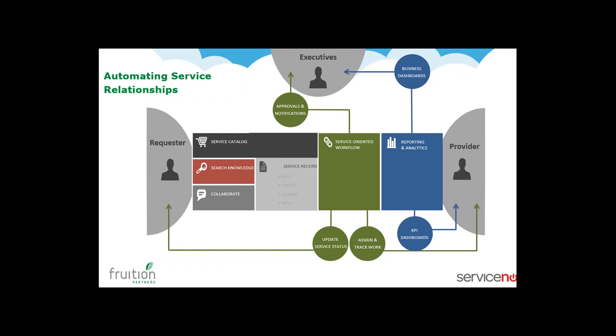And then to the right-hand side, the reporting and analytics. Well, ServiceNow has got several levels of those, and any tool should offer those. There's no point doing work that we can't understand how well we're doing it, that we can generate management information, that we can change and improve how we're doing it, and then we report on it again to make sure those changes were worth doing and we do some more. We need the reporting just to ensure we're doing it as well as we can, or to identify how we can improve it. So all of this is the piece that goes between the requester and the provider to ensure that that requester is getting the best service experience they can.